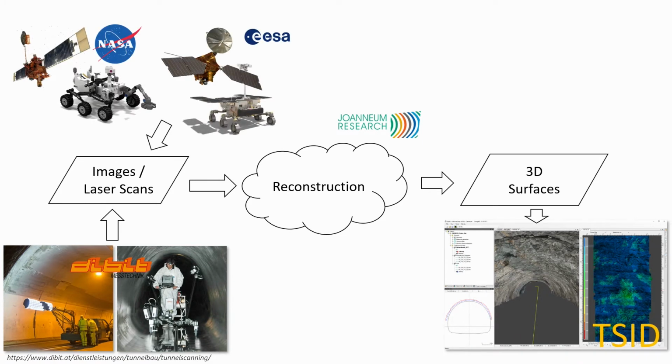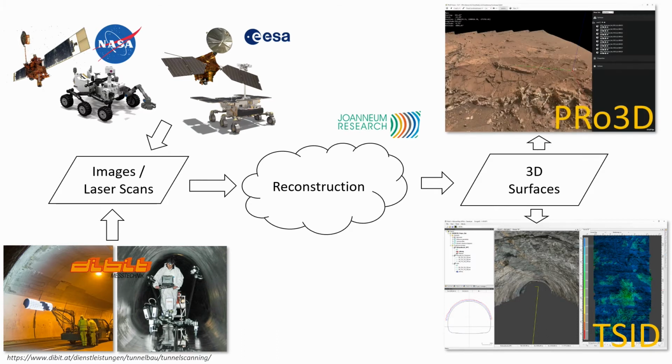A bit later, another project came along with NASA and ESA, also in cooperation with ELM Research. So we have different acquisition platforms. In this case, they're a bit more spectacular than a laser scanner mounted on a car. We have a Martian rover, and we have satellites roaming around Mars, and they mostly take pictures. We don't have laser scanners on Mars yet. It would be very helpful, but we are restricted to images. So the processing is restricted to photogrammetric reconstruction. Nevertheless, we get out 3D surfaces, and we built a second viewer, the Pro3D viewer, which is for visualizing parts of the Martian surface.